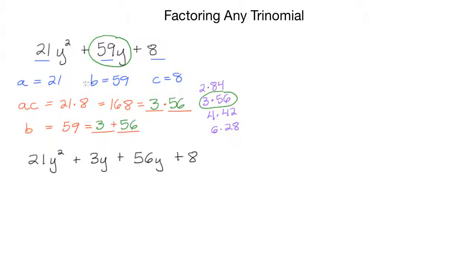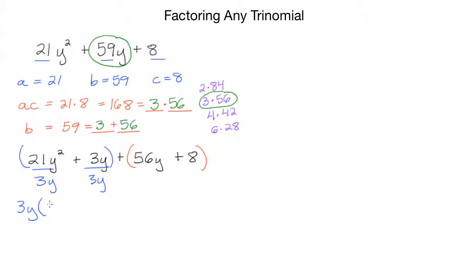That's the whole first stage: taking my trinomial, finding the right two numbers based on all my factors, and rewriting my trinomial in four terms. Once I've got that done, now I can just go right into factoring by grouping. I'm going to split my four terms into two groups of 2, and we look for common factors. Between 21y squared and 3y, I've got a common factor of 3y. So I'm going to factor that out. Let's put that in front.